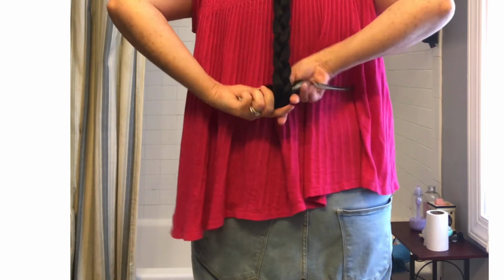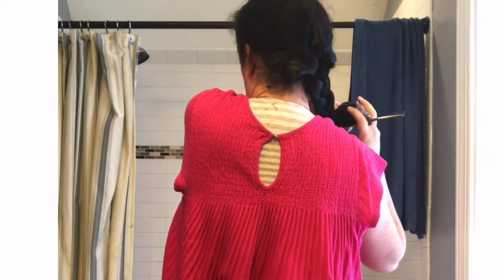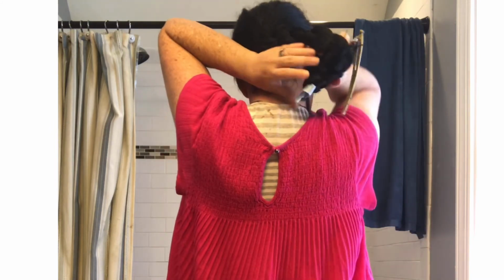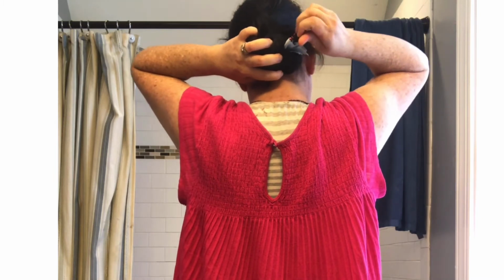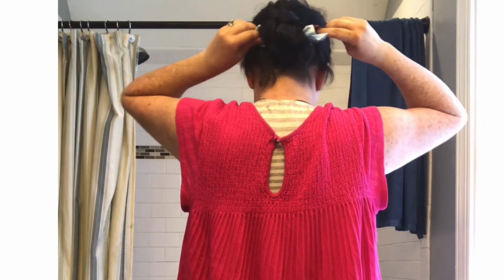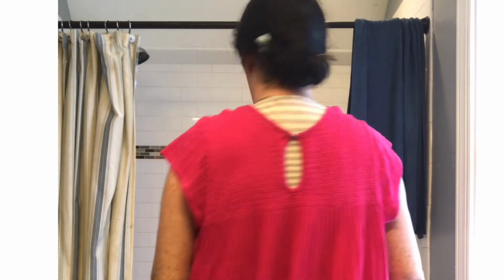This is my braided flexi chignon, and I wrap the flexi with a cloth to keep it from snagging my hair, but I heard that Leela Rose is coming out with a type of flexi that would be much better for this, that doesn't have exposed metal. It's still metal on the inside, but it would be covered in some kind of rubber, I think, for sports, and I think that would work really well for this. So I may get one of those when they come out and give that a try. It's kind of hard to hide the sides of the cloth there.